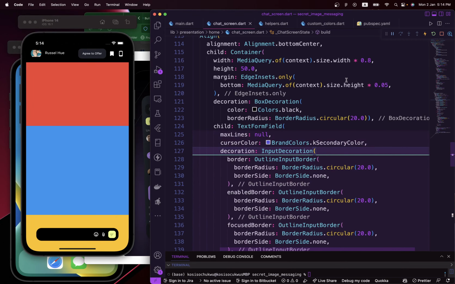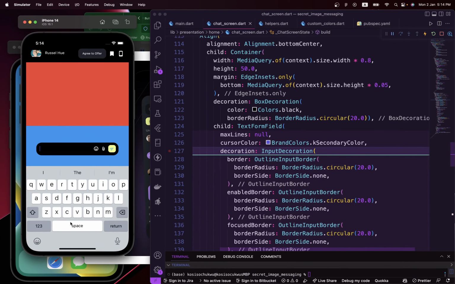Okay, let's start our app. So nothing is actually showing up.